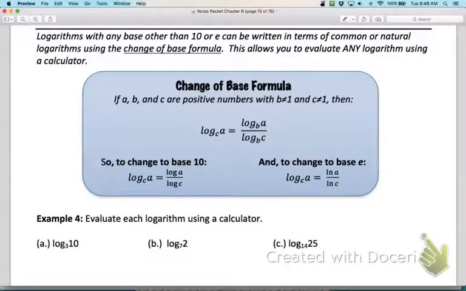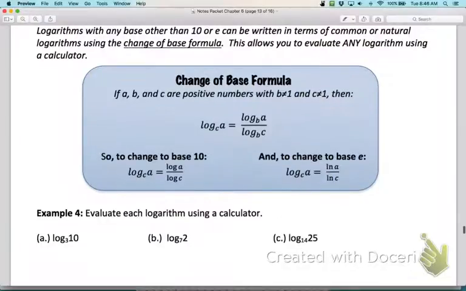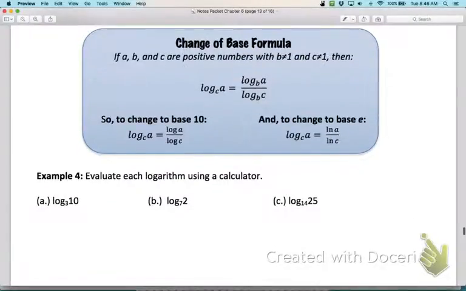So many of you have been trying to figure out how to put these logarithms in your calculator. And you keep asking me how, and I keep telling you I'm not going to tell you yet. There is a way that we can evaluate any logarithm in our calculator, but because our calculator has only stored the values for base 10, the common log, or base e, the natural log, we have to use this change of base formula to be able to evaluate them. So it's a little bit of work, but it is not a very difficult formula to use.